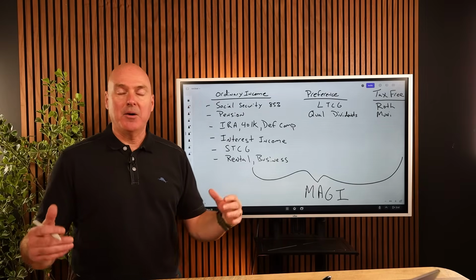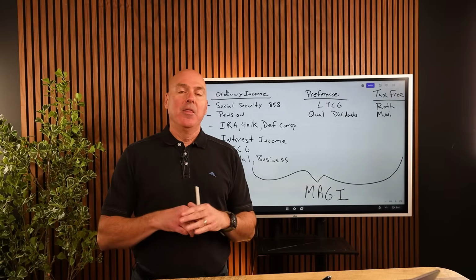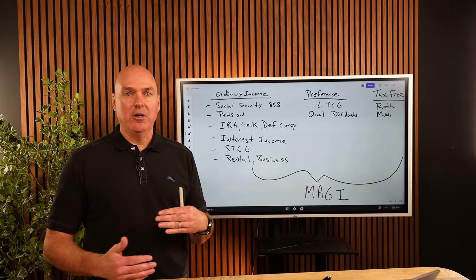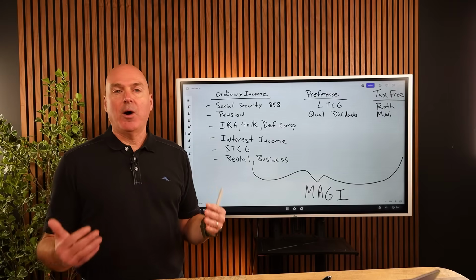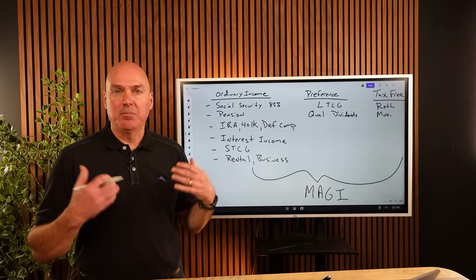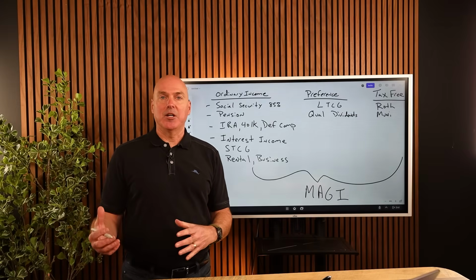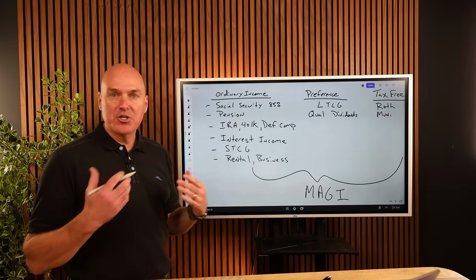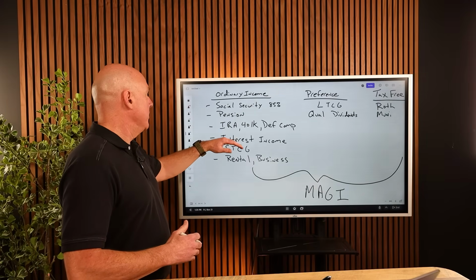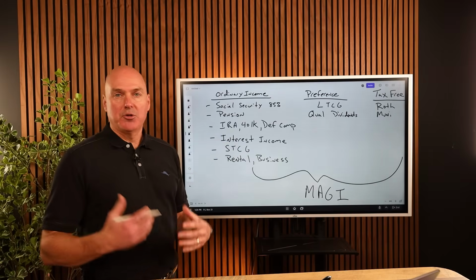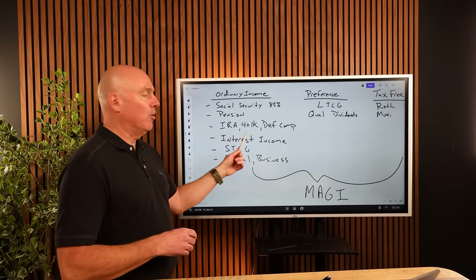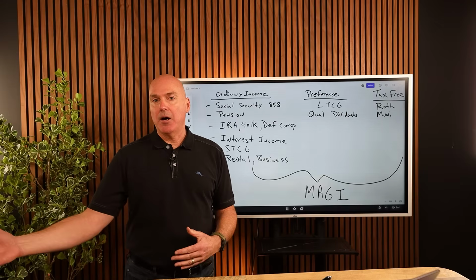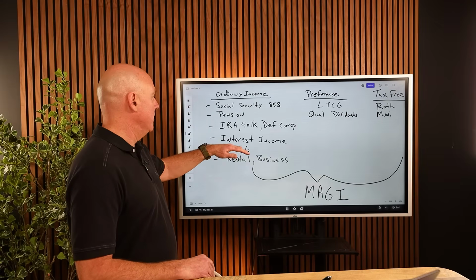I know some people talk about how you can avoid that, but those limits were put into place in 1983, and they've never been adjusted for inflation. And I think probably most people watching this video could just expect and plan for that your Social Security benefits are going to be taxed. But right now, only up to 85% of those. If you have any pension income, that's going to be part of your ordinary income. Any distributions from those traditional retirement accounts like IRAs, 401k, if you have a deferred comp program that you participated in and that's being paid out in retirement, that would be included in there as well.